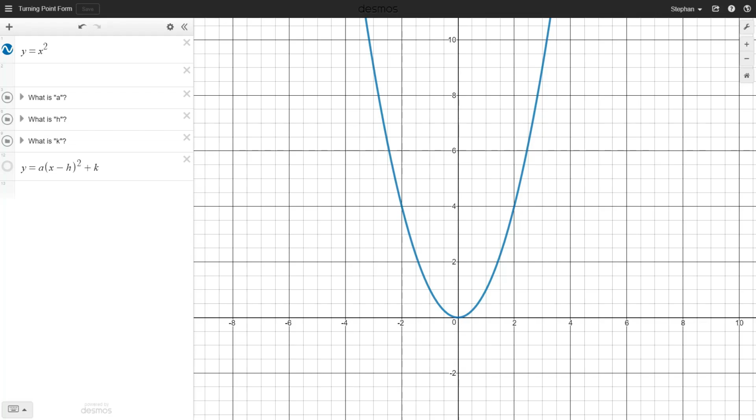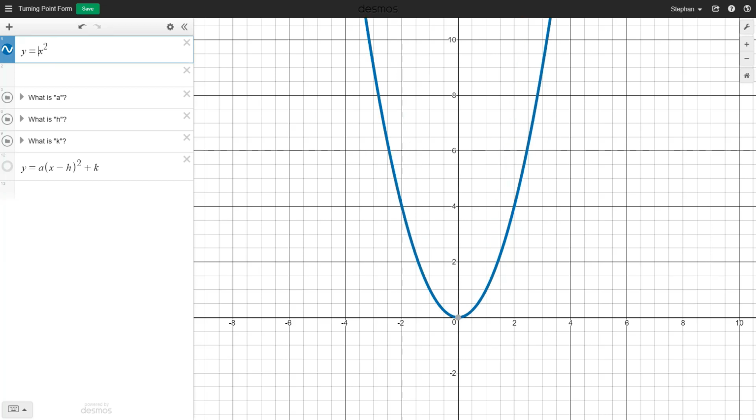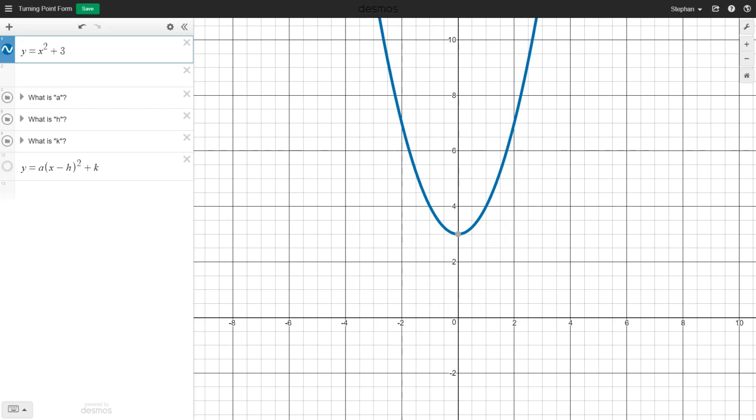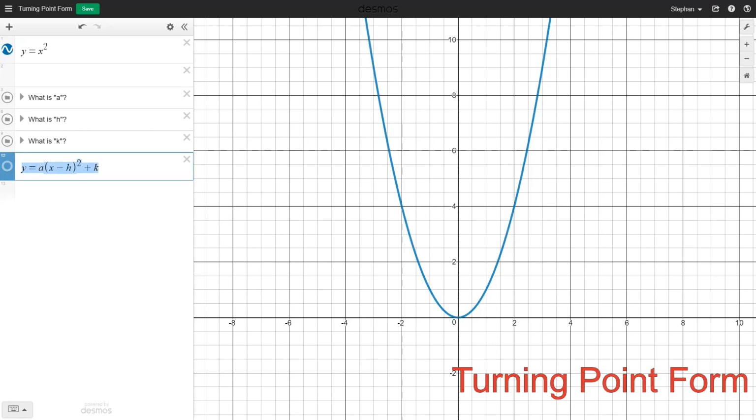Now you'll remember in the last lesson we looked at parabolas and we looked a little bit at what happens when you change certain characteristics of a parabola. So if you put a number in front of the squared term, it makes it thinner, for example. If you put a number on the end of the relation, it moves it up or it might move it down.